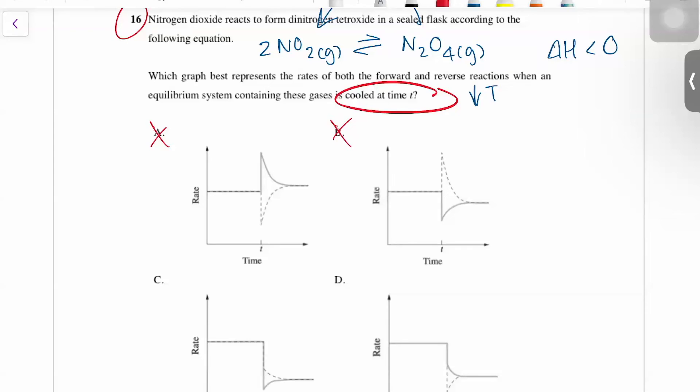The reason for that is because endothermic reactions, by definition, they absorb energy, which means if there's a change in energy, that reaction's just going to be more sensitive to it because it needs energy for the reaction to happen. An exothermic reaction does not require energy to happen. It actually has too much energy, so it's going to be releasing it into the environment. So an exothermic reaction does not rely on energy to happen. So regardless of whether there's high or low temperature, it's going to be able to happen. So that rate isn't as sensitive to temperature changes.